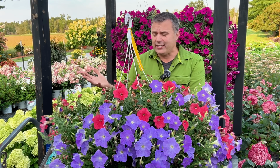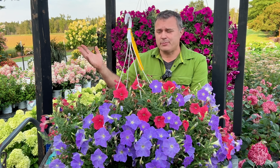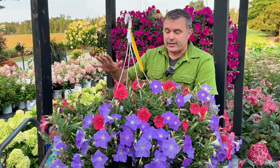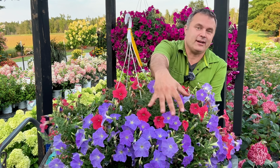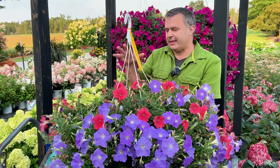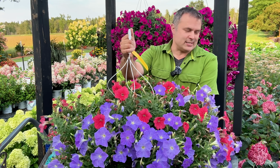Now, we did have some rain, and they did get rained on, but usually they got rained on weeks before that too. So I don't know what's going on with this one, but I'm not giving up on it, because I think it's still going to look good. And because those blue ones are doing a good job, I think it's still an okay basket, but definitely not as good as some of the other ones I'm going to show you.